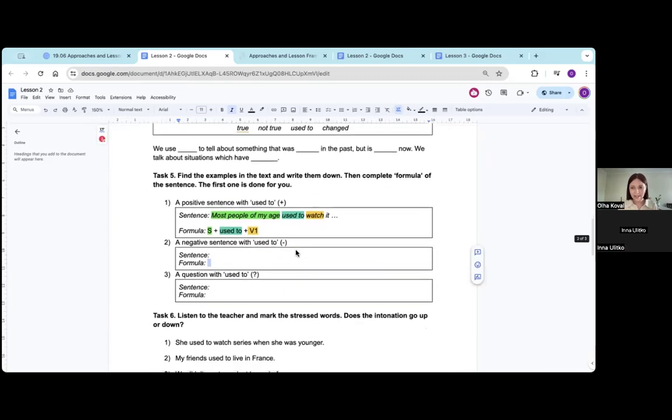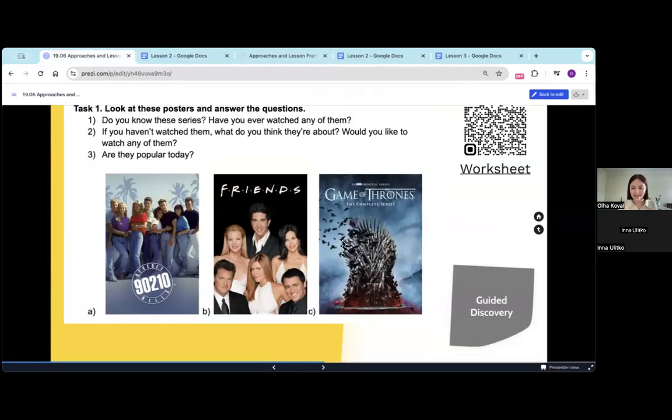Like most of the lesson, students are working individually and in groups. The teacher is there, but the lesson is very student-centered. The teacher is just monitoring, and if needed, micro-teaching and helping to check the answers. For the most part of the lesson, the students are working individually, independently, with the help of the tasks which were created by the teacher. So which framework is this? Guided discovery. So this one is guided discovery.